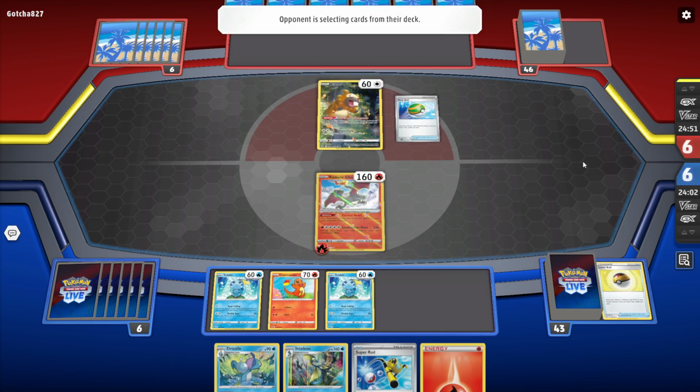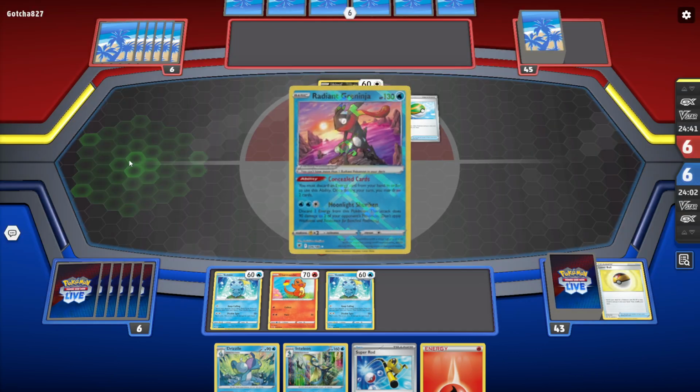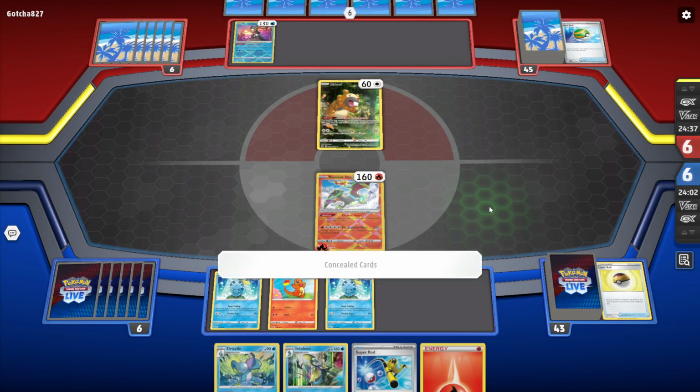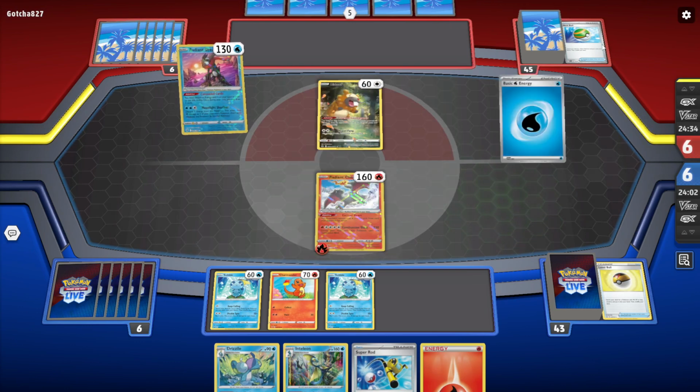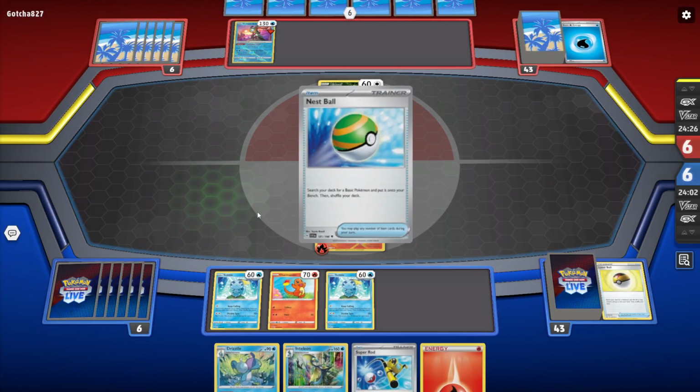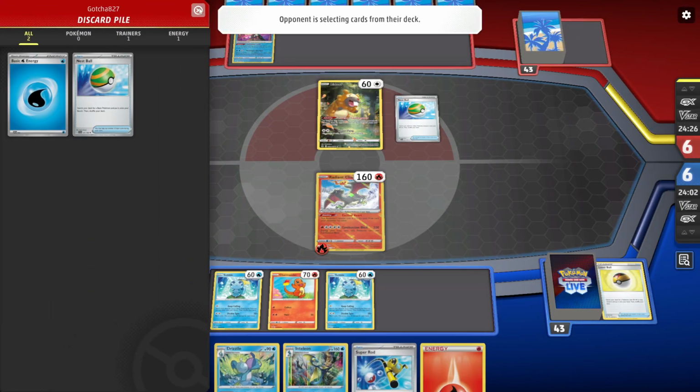We'll see what my opponent's running. Hopefully it's not just a standard deck. If I lose to just a standard deck, that's going to be kind of embarrassing. I've done that. I've lost to decks that aren't full expanded. But we'll see what they're running. Hopefully we don't get Radiant Greninja turn one. That would be pretty bad. I don't think that's going to happen, but I don't know. This could be some type of Chien-Pao deck with Baxcalibur. That could be. We'll see what they're running.